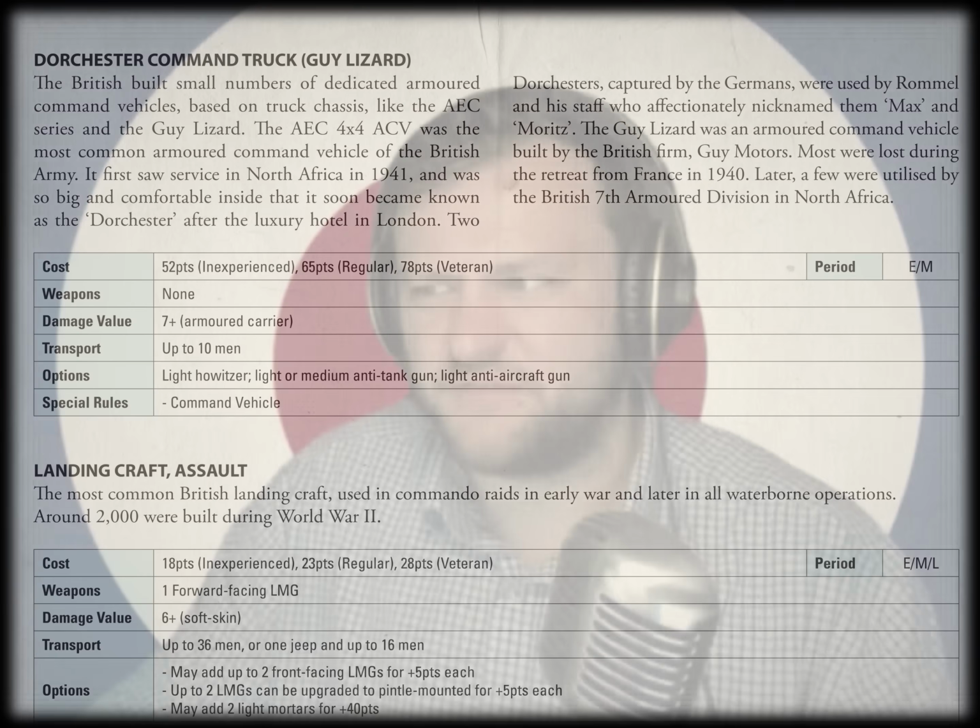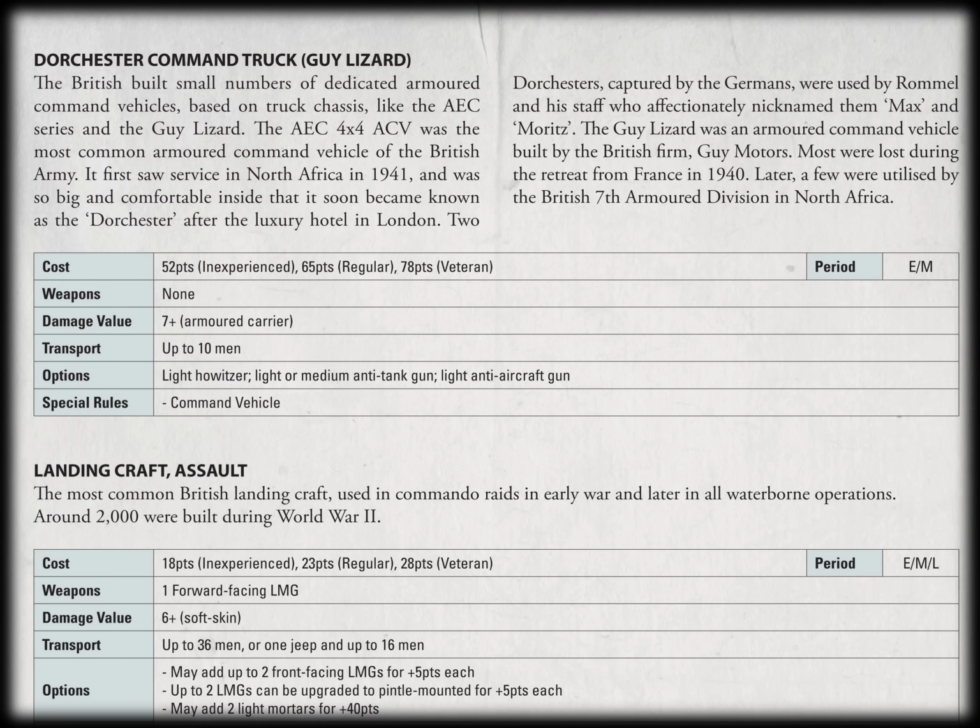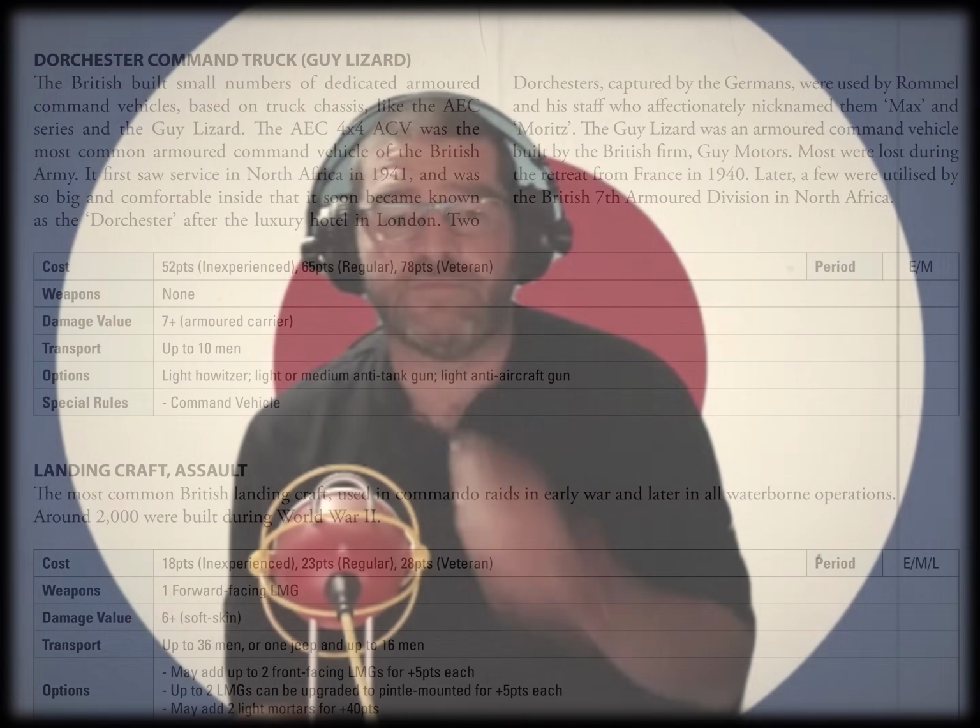You can't take it as your commander in a vehicle platoon, though, can you? Because it's a transport vehicle. So it comes under the category of a transport vehicle, which has the command vehicle special rule. If it was an armored vehicle that happened to have transport capacity, such as a Stummel, you can take that in the armored platoon, but you can't go the other way around.